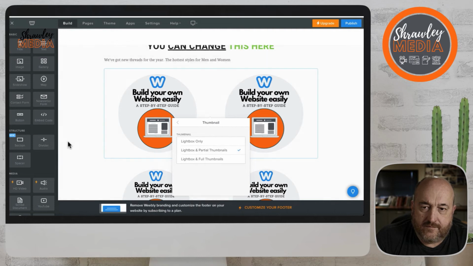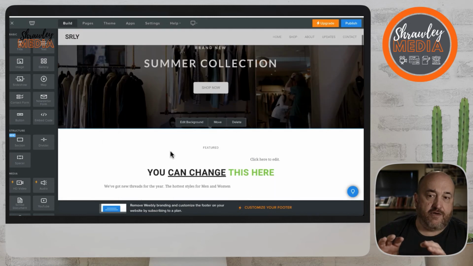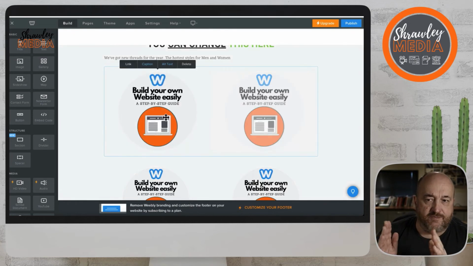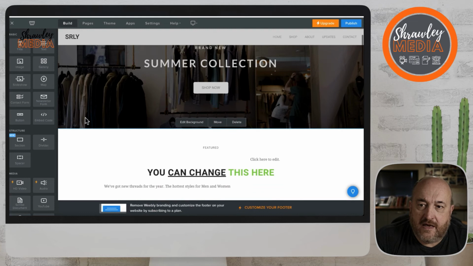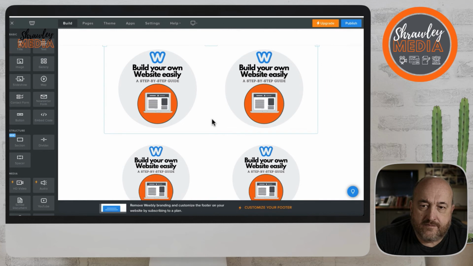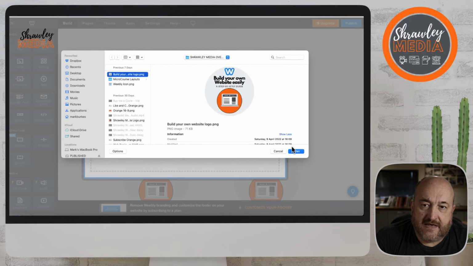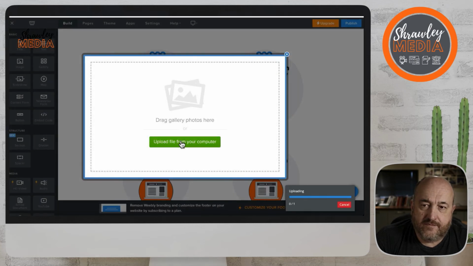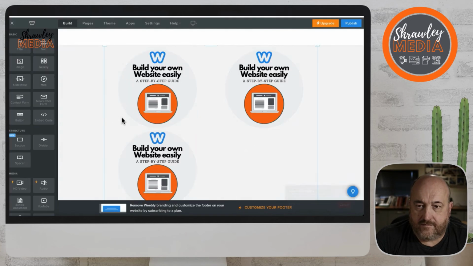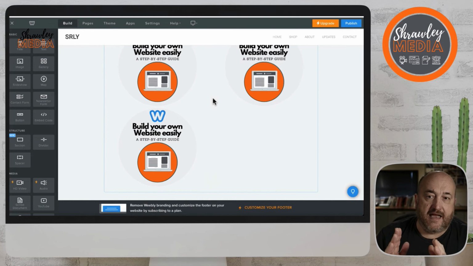Okay, so as you can see, you can have a gallery, you can have as many images in it as you like, you can change the space of the images, you can put captions on the images, you can alt text every image, and you can have as many images as you want in the gallery. So we're going to add another image. Now we've got 2 columns wide in the gallery and 3 images.